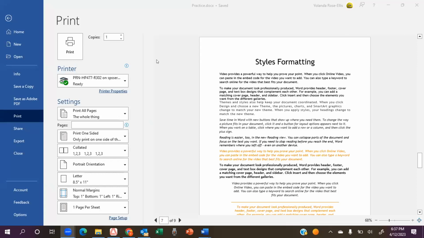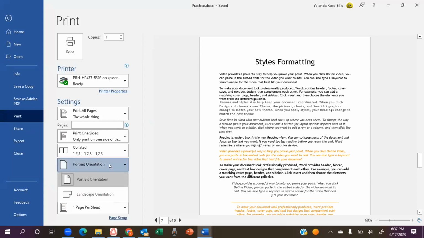Okay, so here in the backstage view, when you choose print, preview, and print, you have the option to change your orientation. Go ahead and click where it says portrait orientation, and you can see you can change to landscape.